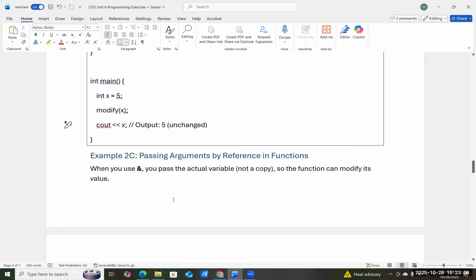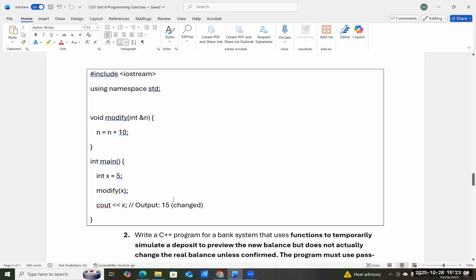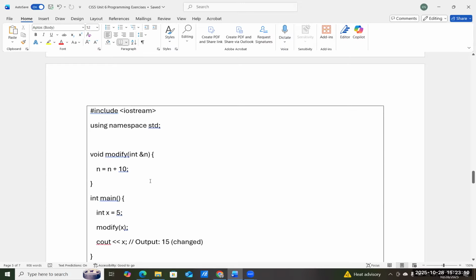Now, if you compare that to the next example, where with my variable I add the ampersand for n, and I say x is 5 and I'm going to modify x, it's going to take 5 and plus 10. So the output is going to be 15.